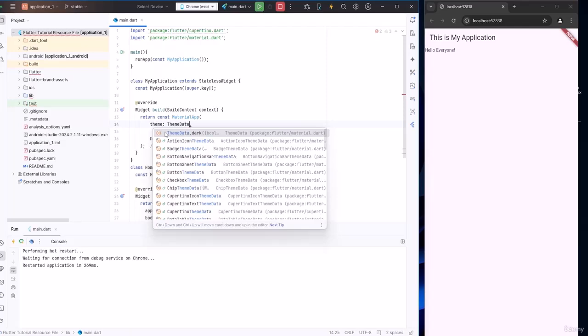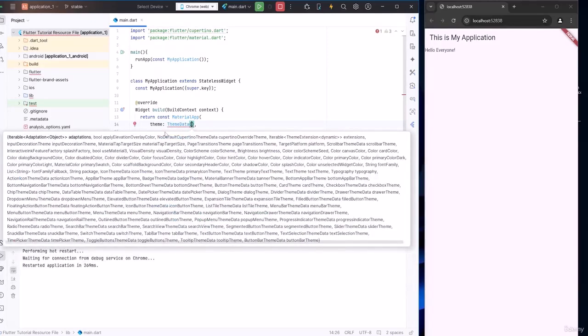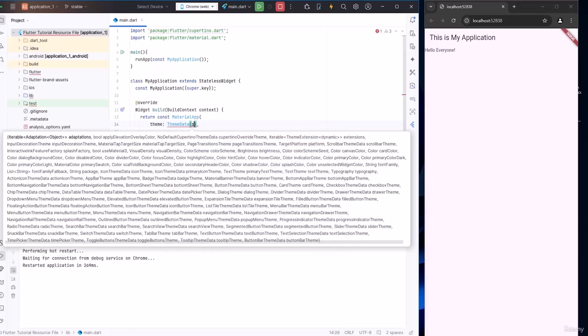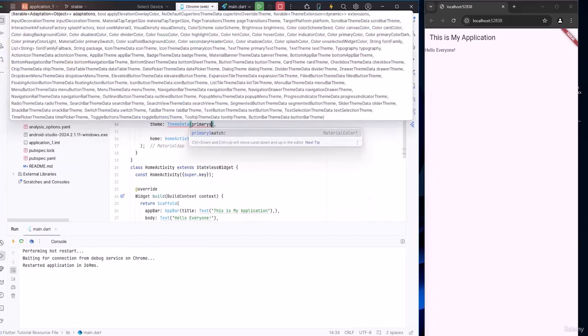So I'll just put theme data, and again I will open the parenthesis, and from here I will choose, once I have used this particular component known as theme data, what color I am going to put as the primary swatch. So from here again, I will just use the primary swatch.